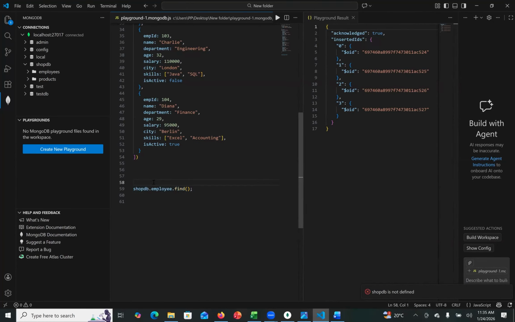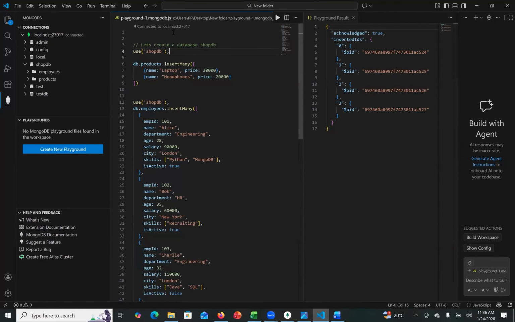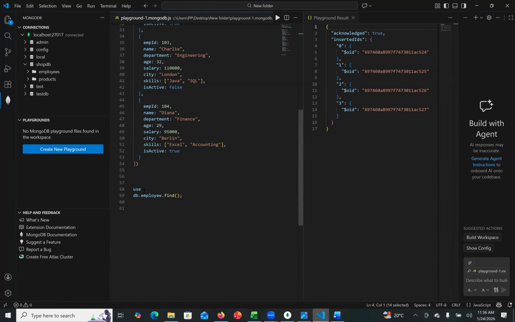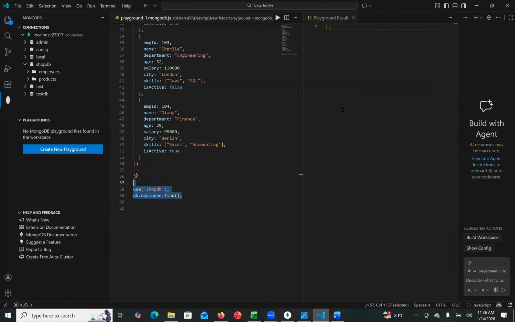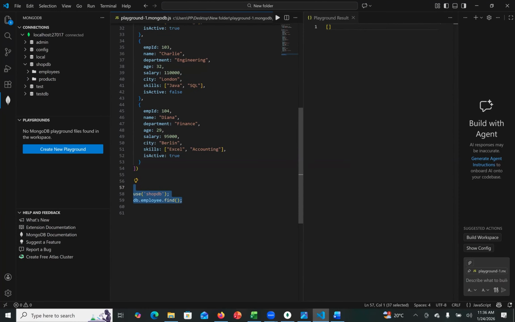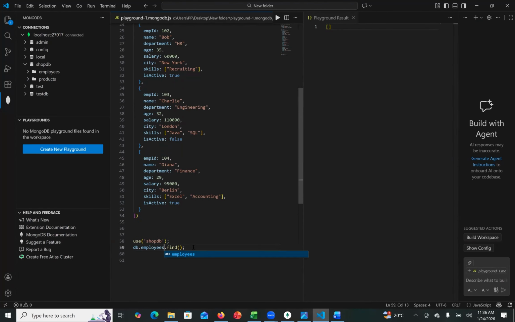Okay, so db not defined. Anyway, I can use db.ShopDB online. Let's copy paste from here. Okay, it's not employee, it's employees.